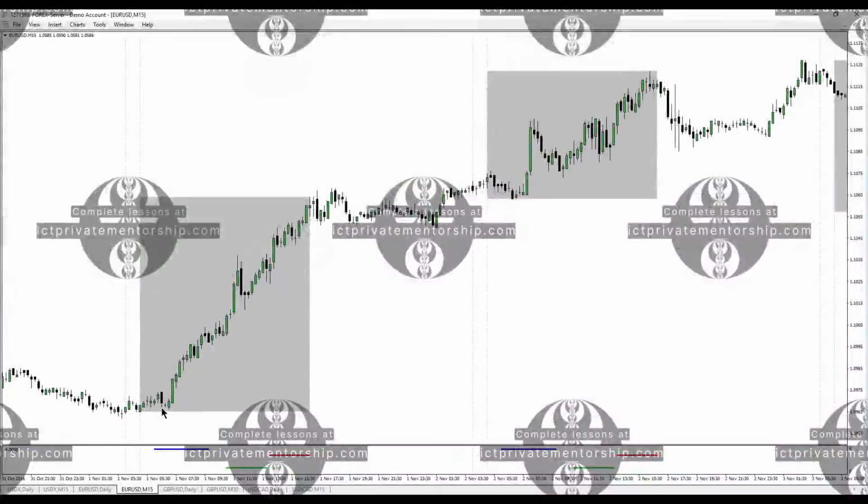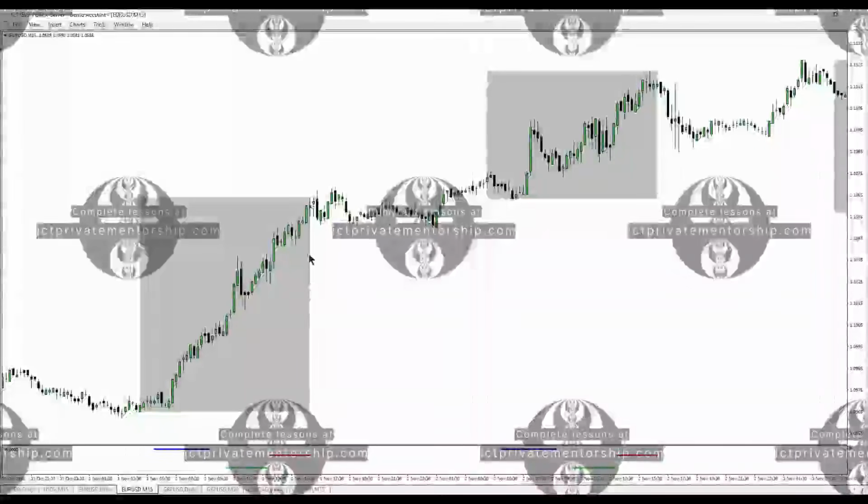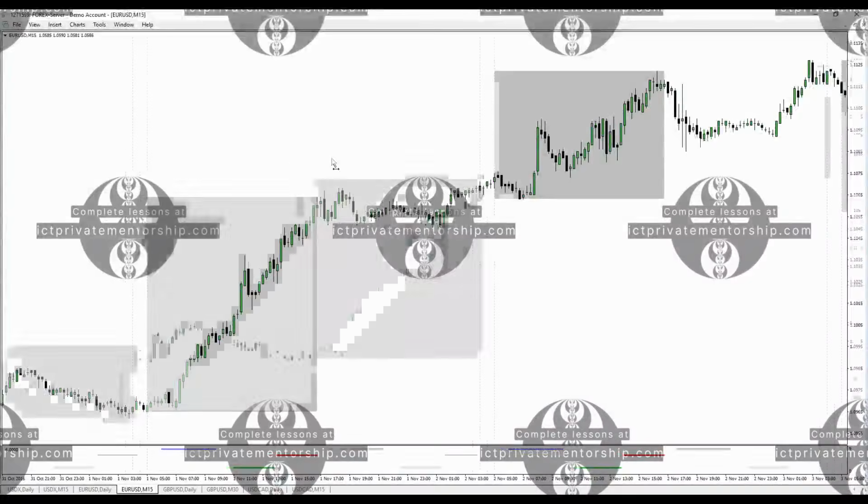And here, rallies up from the London lows. One shot straight on through. Creates the high of the day here. It goes just a little bit above it after that brick wall at the end of the day. Just a little bit, and then trades slightly higher again over here. Again, that's not important for you to catch. You don't care about that. Don't fall in love with that type of price action.